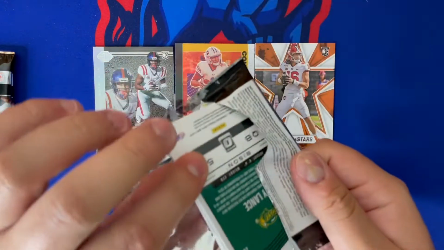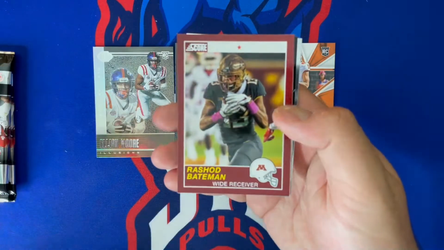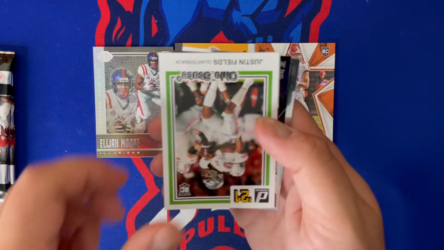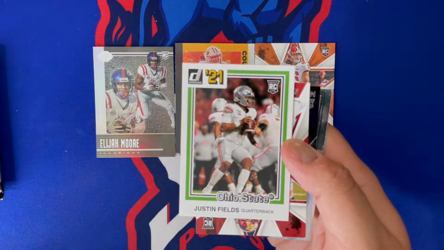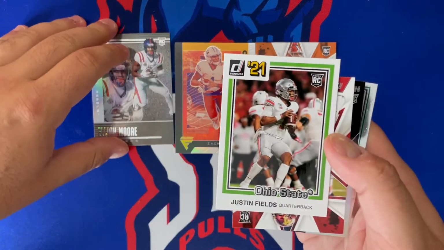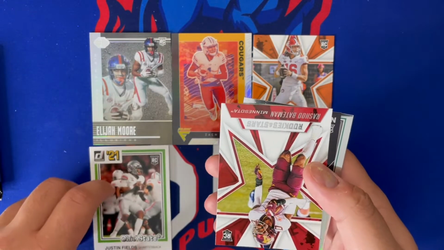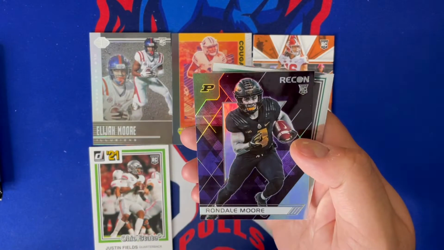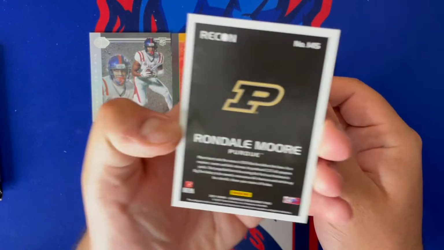Don't get me wrong. Trevor Lawrence, we would rather hit him out of some cool sets. But Rookie and Stars does not get it done for me. We got Rashad Bateman. And there's our first Justin Fields. I like these Donruss 21 cards. I don't know, a nice classic look there. I'm a fan. I'll take it. Justin Fields, followed by Rashad Bateman again.